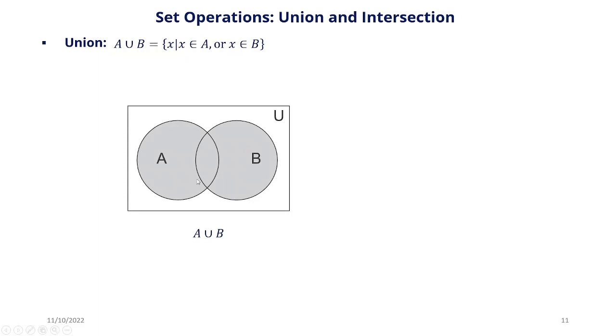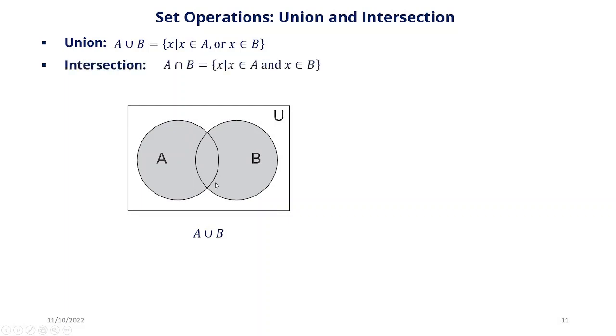Now let's look at set operations. We begin with union and intersection. Union. The symbol that looks like a U is A union B. It is a set of elements X such that X is in A or X is in B, and is denoted like this: A union B. This is the universal set. So A union B is either X is in A or X is in B. In fact, the elements that are together, all of them together, form the union of a set. So you see this shaded region, everything that is shaded here is a part of the union.